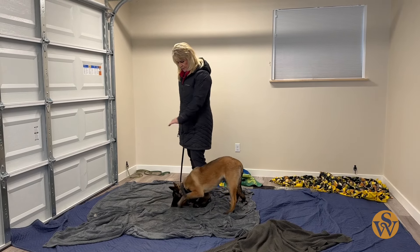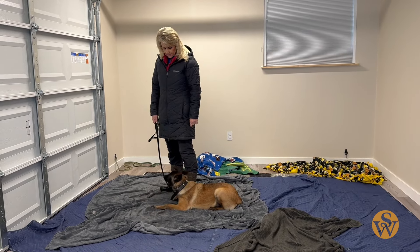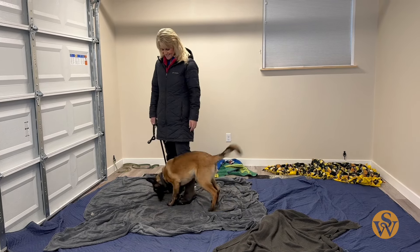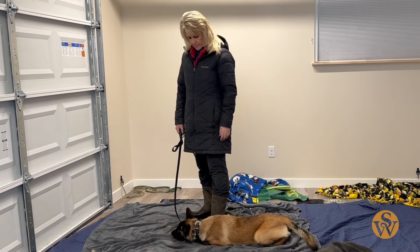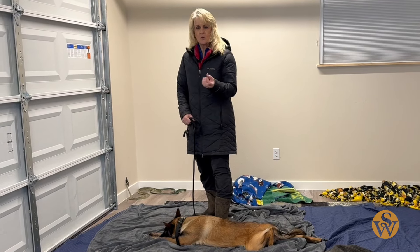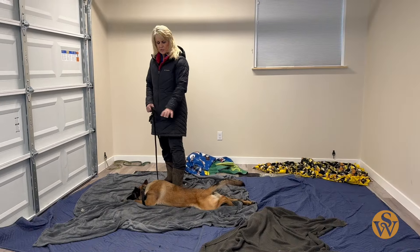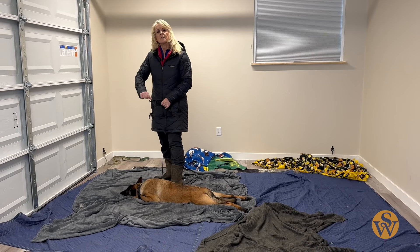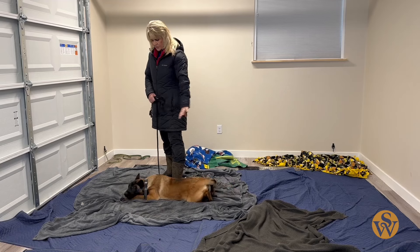So she gets up — she felt that tension herself. Down. Frustration. This is all frustration, and I'm going to let it happen. It's day two. Malinois. Down. Now we have whining, frustration. I can't correct all of that because she won't understand what she's being corrected for. We have to build a foundation. Once her belly's on the ground and she does that consistently, and then she whines or crawls or goes to chew on something, I can give leash corrections to disagree with it. But not today. It's day two, so I have to just let her go through this.